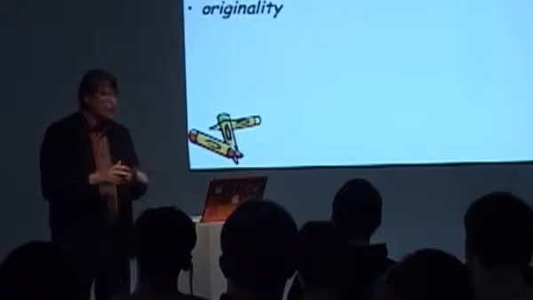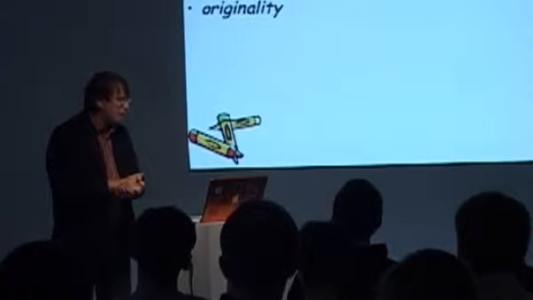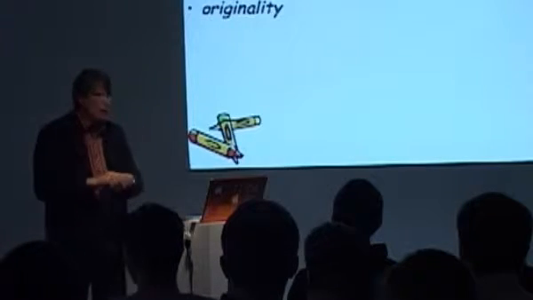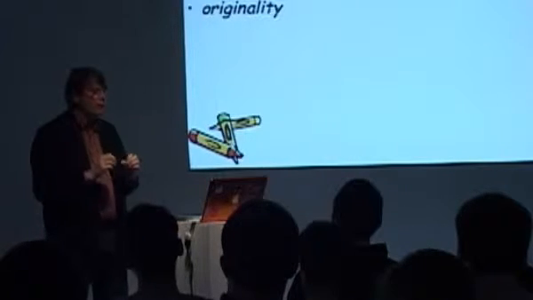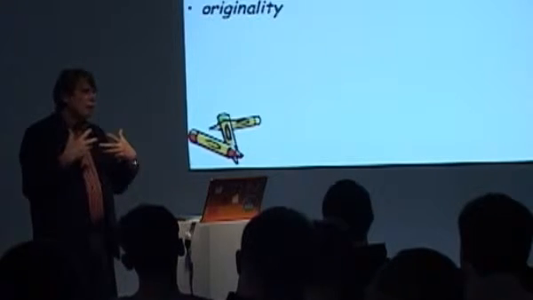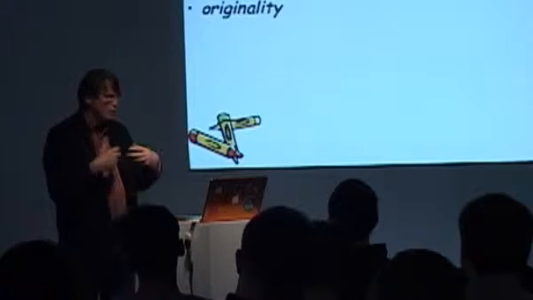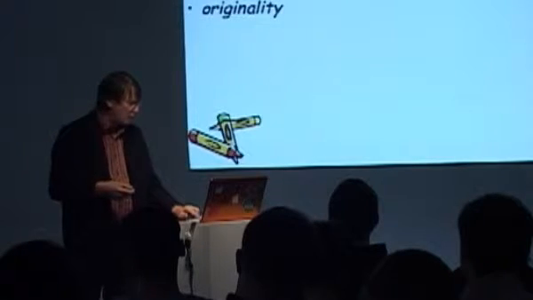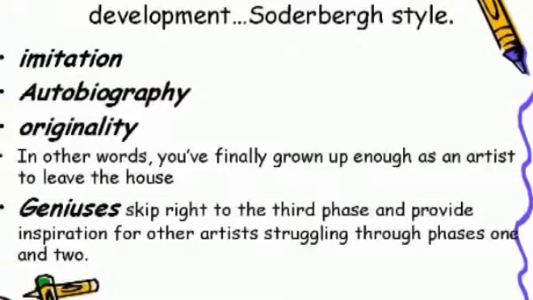And the third stage, of course, is originality. You take what you have learned from the first two phases of development and then you come up, and you'll notice I have done originality with a small o, because there are not so many people that are true originals. And it's much better in some ways to admit that and just bring your original voice and your original way of telling stories and your particular point of view and situation in life to the stories that you're going to tell. And then you're ready, you know, you've grown up as an artist and you're ready to leave the house.